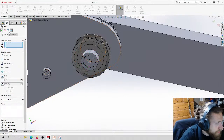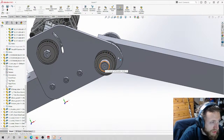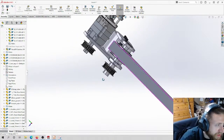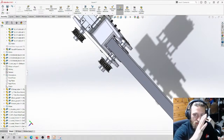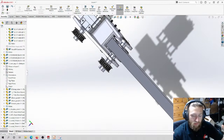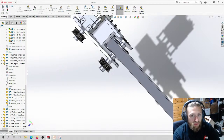So this is what I meant. Now, if we put a bearing and a bolt and a nut on here to press down on that spacer, nothing is going to move anywhere, because we have a bolt and washer on this side pushing it in one direction, and a bolt and washer on the other side pushing it in the other direction. Everything's going to be squeezed together. The bearings aren't moving anywhere. The arm's not moving anywhere. The pulley's not moving anywhere. Everybody is happy. Everything is good.